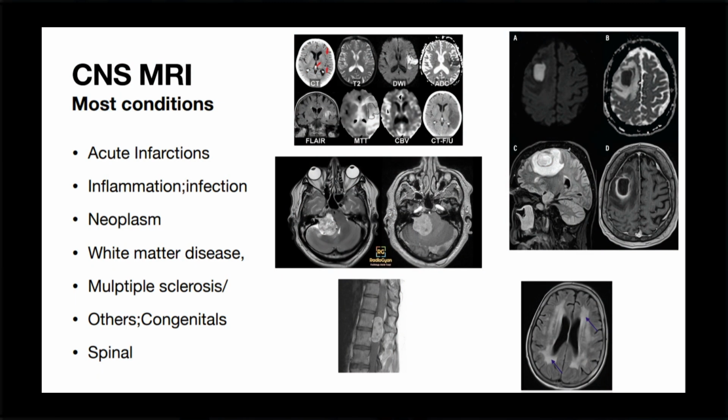CT scan again, like you see, this is a follow-up probably after 24 hours. That's when you can see. So when you have an ischemic infarction, you want to use an MRI, and of course you want to ask for the diffusion weighted. Other conditions like the base of skull tumors, this MRI is quite handy, and it gives us not only the definition but helps us to look at the adjacent structures as well.